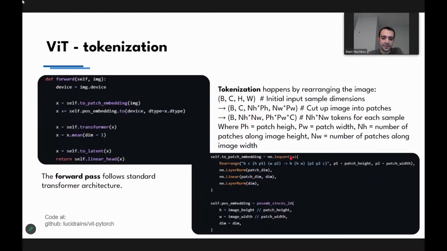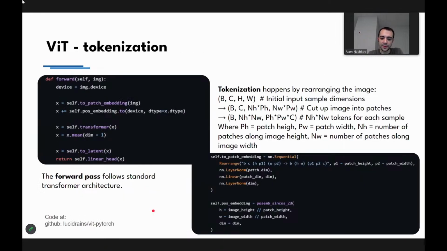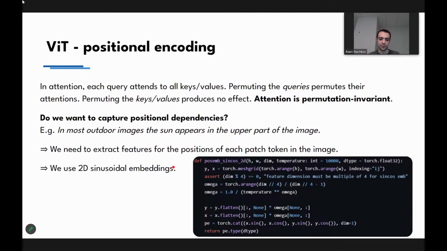So as I said, the problem is that with just a single patch here, the model does not really know that this patch is in the top left of the image. So that's why we need to augment this patch with positional information. And we follow the same logic as in NLP. So we have positional encodings, which are sines and cosines of the index of the patch.